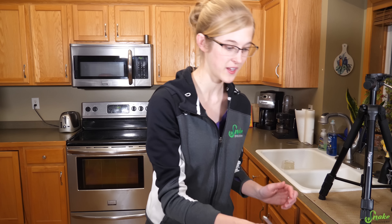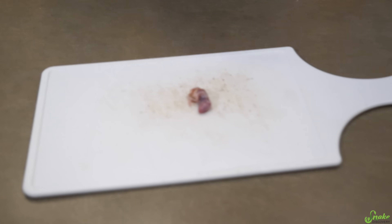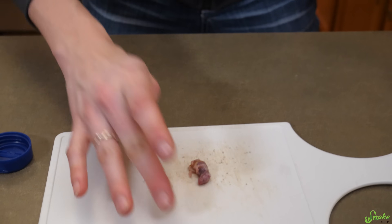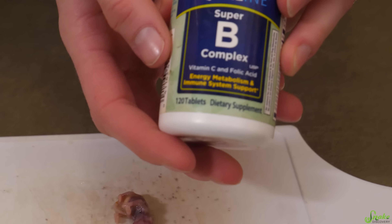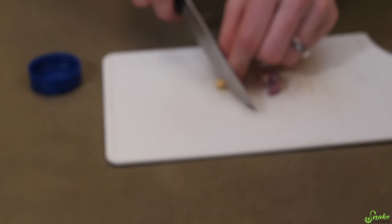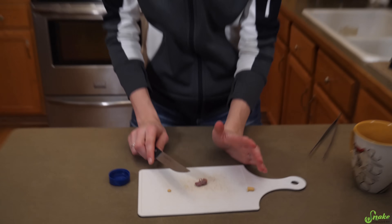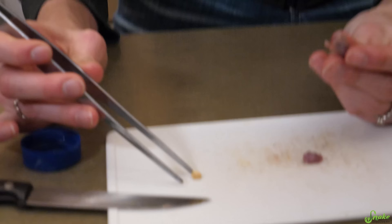The first thing we're going to do is try to get a pinky mouse in her because that has a lot of nutrients. But just in case it's a vitamin B deficiency, I want to get some vitamin B in her as well. This is water-soluble, so if you give them too much, it's just regular vitamin B you get at a pharmacy — if they have too much, it's just passed through their systems in the form of urates. I can't give her the whole pill, so I'm going to cut off a little chunk. Squeamish alert — I'm going to take the head off this pinky and put the pill in the head. So FYI, that's what we're doing next. Let's see if she eats.